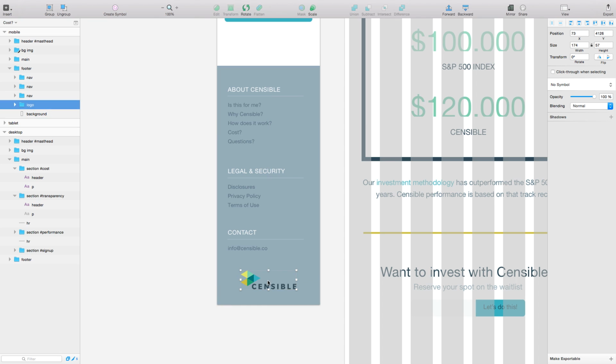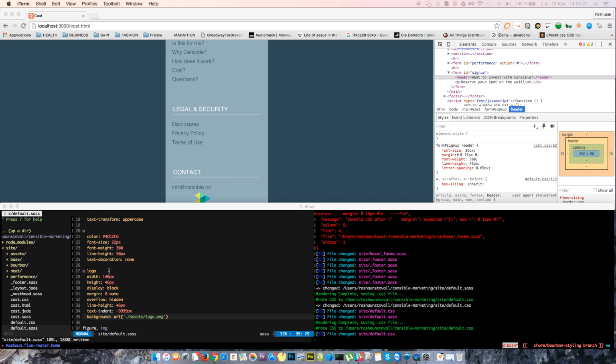Let's just say it's 45 on either side. So that's something that we can do in a footer.